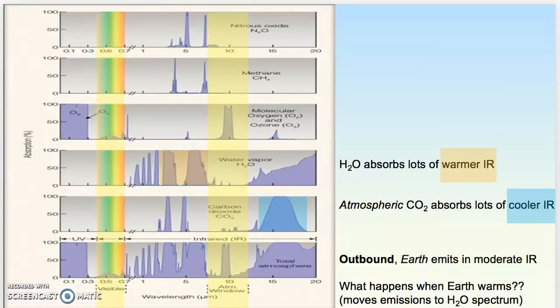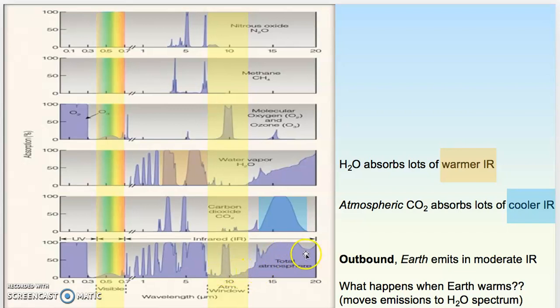Let's look a little bit more deeply into that. This down here is the exact same spectrum that you were just looking at. You were looking at total absorption of many of the UV wavelengths, significant absorption of near IR wavelengths. You were looking at the atmospheric window for IR emissions from Earth's surface and from Earth's atmosphere with some ozone in there as absorbing some and ping-ponging it back.